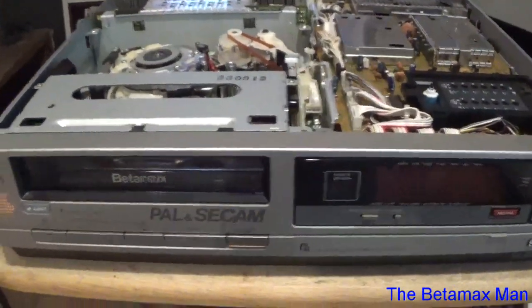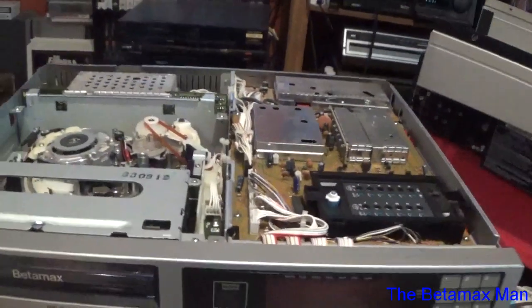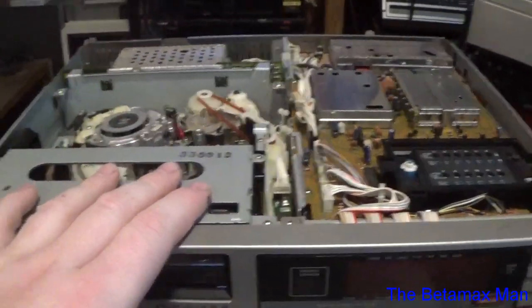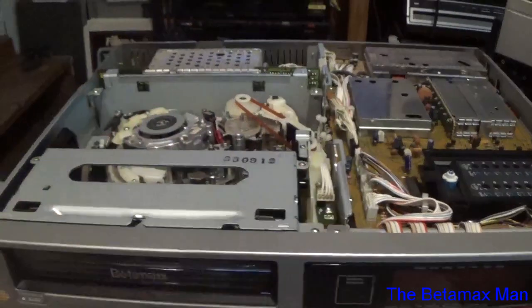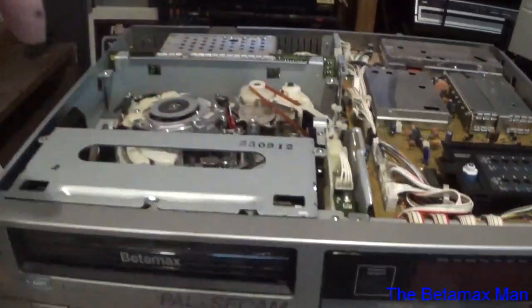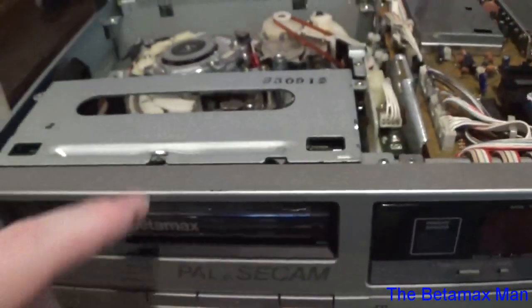Welcome to part 2 of working on the PAL and CCAM machine, the SLT20, T20ME actually. So I actually have another cassette housing that we're gonna put in this thing. This particular cassette housing has 5 screws, 2 screws at the front, 2 screws at the back, and 1 screw in the front.